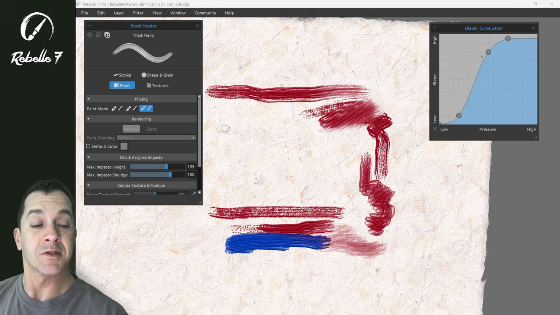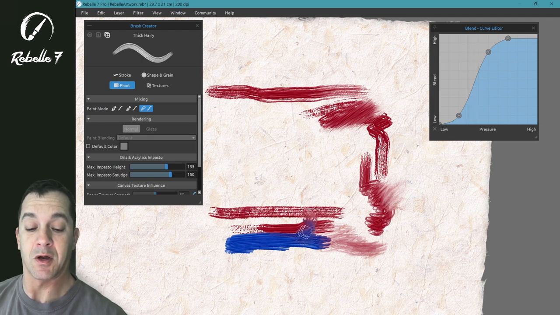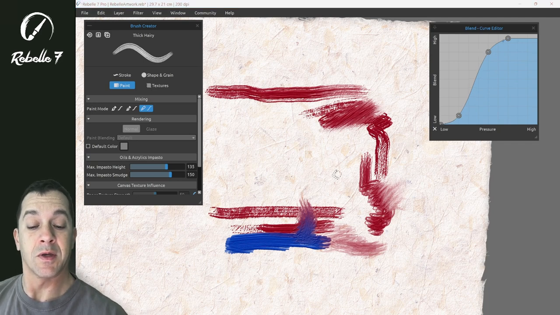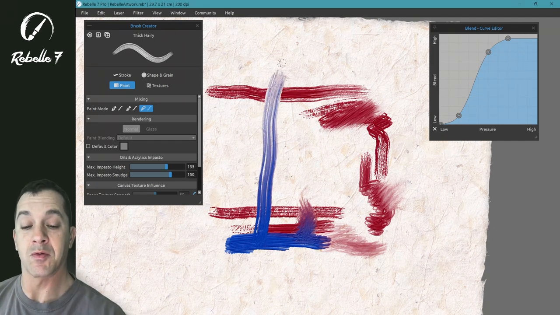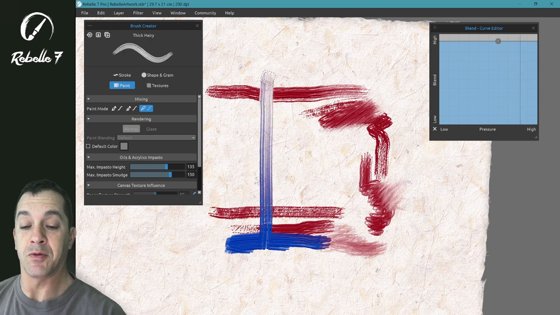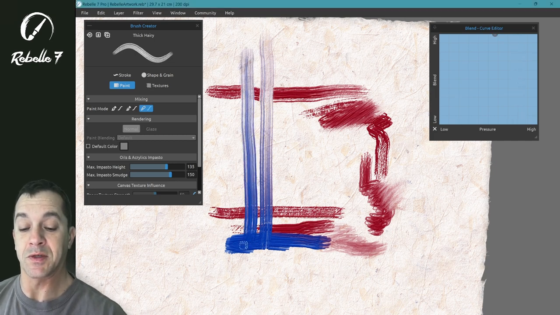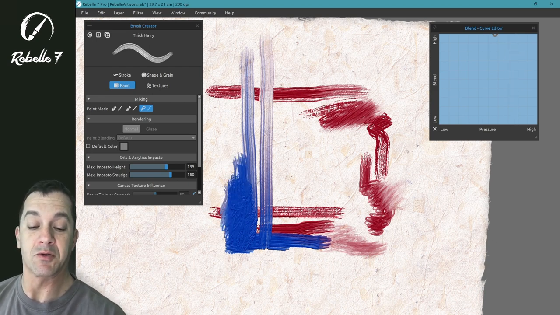All right, so here, this curve right here means that we're going to start with gentle blending. That means these two colors will start blending together. Here, as we get higher, up here, what's going to happen is we're going to pull the paint through. And again, let's reduce this down to a single node so we can see what this does. Here with this set high, it's going to pull the starting color, this blue paint, straight through the red and just do a very little bit of red into it because we're not all the way up. Here, if we're all the way up, it's going to start with this original color and keep it moving. This is a good way to move a single color through your canvas.